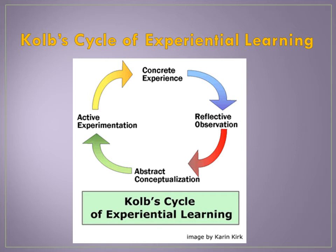While observing the results, or by assessing your children, you observe this thing: reflective observation. After observing, you try to reflect on whether it was successful or a failure, and whether that methodology has actually worked with the students, whether the children have learned something or not. And after observing that, you come up with a concept. The next point is abstract conceptualization. We use the word abstract here because you are not actually sure about the new concept which you have formed. This abstract conceptualization also includes shared learning.